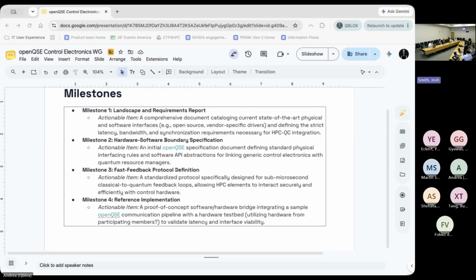No, so I think the aggressive schedule is to say by SC 2027, we have the first version of the specification, right? 2027, not 2026. Yeah, SC next year. A year and a half from now. That would be the first version of the specification, which would include, I guess, up to milestone number 3. So basically this blueprint of what it would look like if we were to plug a generic control stack into the openQSE architecture. So milestone 3 would be SC 27. Let's shoot for that. Is that not aggressive? Do you want to make it shorter?